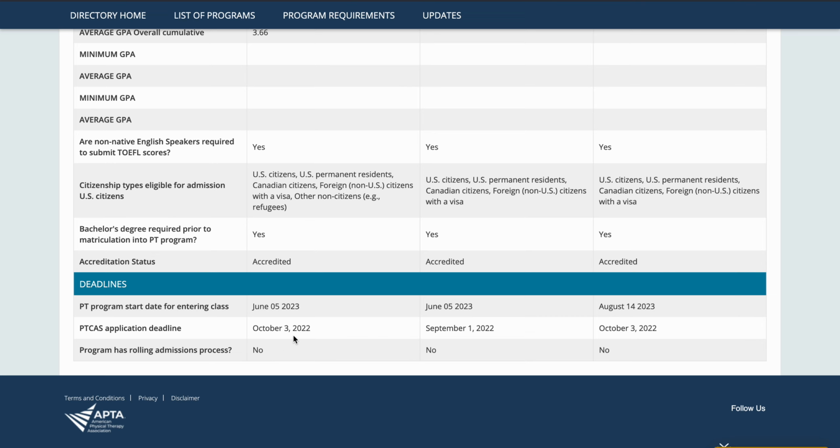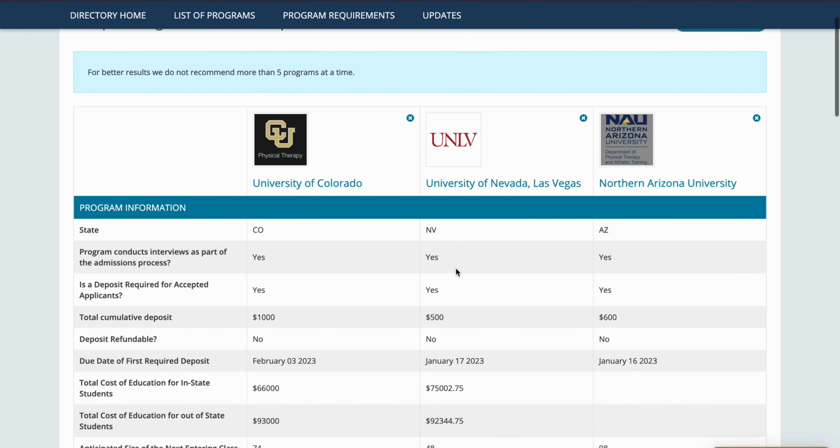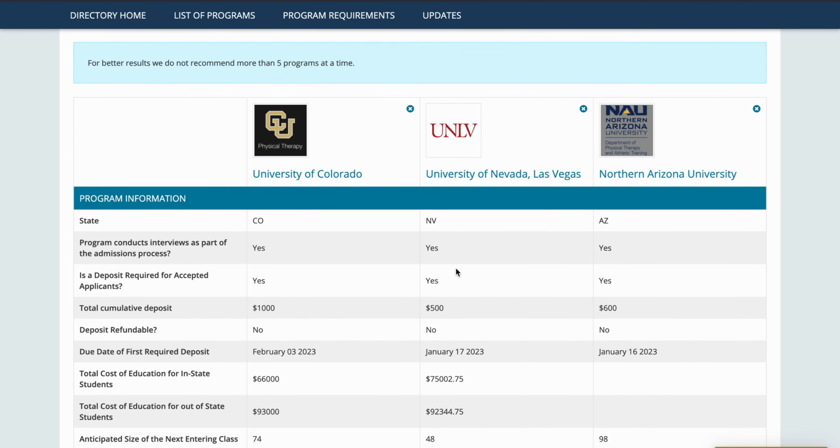So this can give you a quick snapshot and help you see, okay, I need to apply to this program first. If I'm going to apply to this program, then this one, then this one. Just kind of gets all your ducks in a row and allows you to look at things more succinctly. So you can see how powerful this tool is. It is limited. Each program is unique with the information that they put on PTCAS. Some programs are really good and they're updating it all the time and it always has current and up-to-date information. Others, not so much, right?